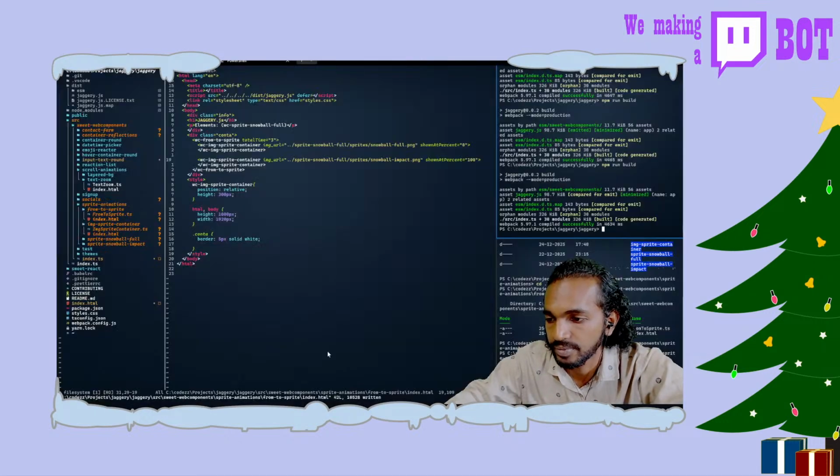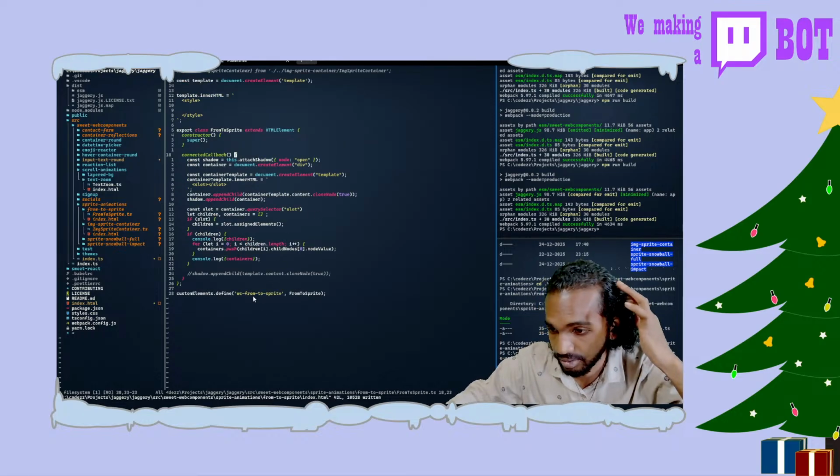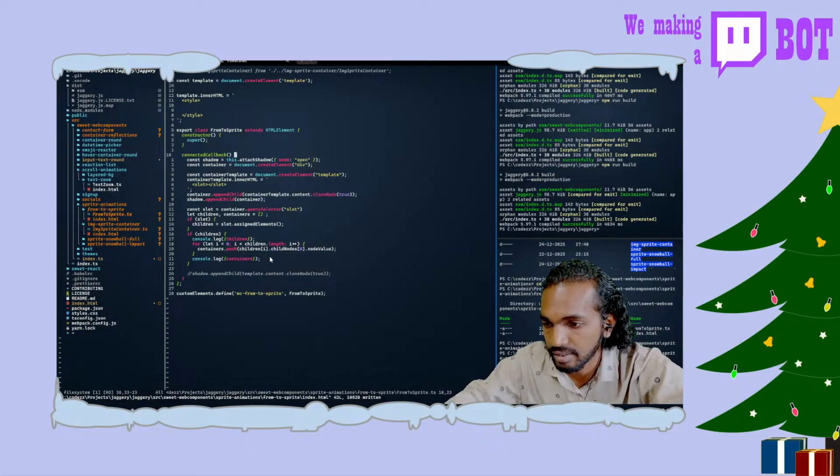So here in the containers, yeah, nothing inside the containers. Children, if children, and so long children.